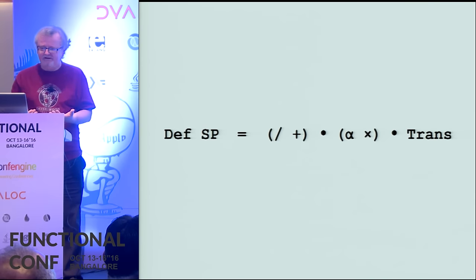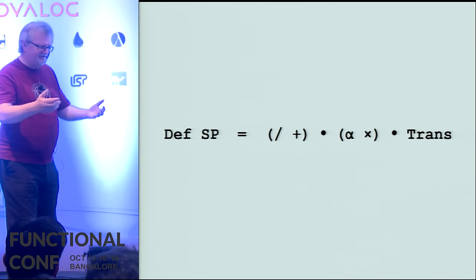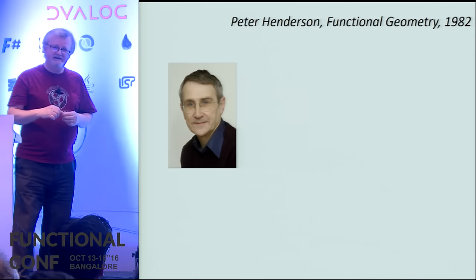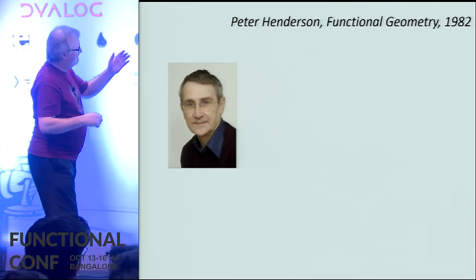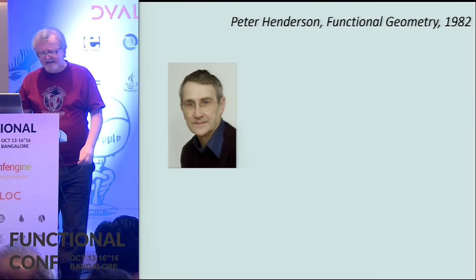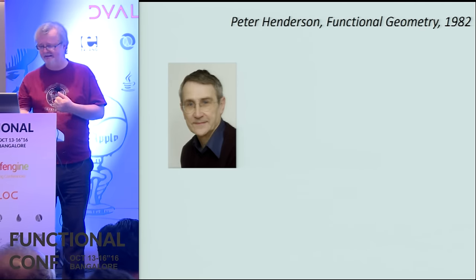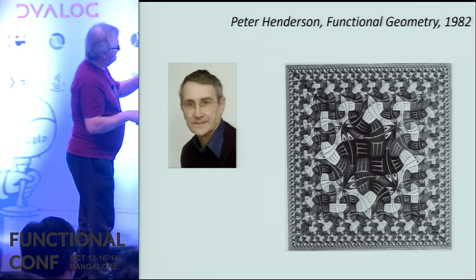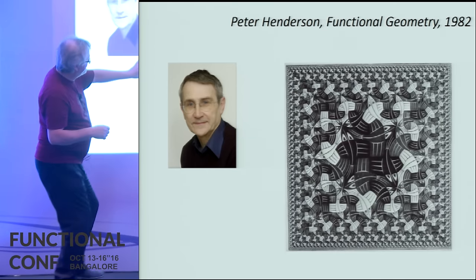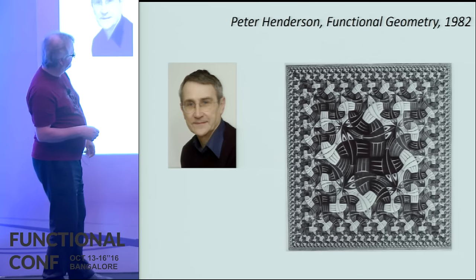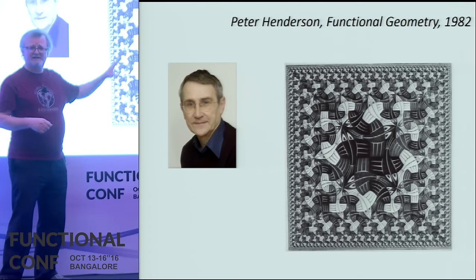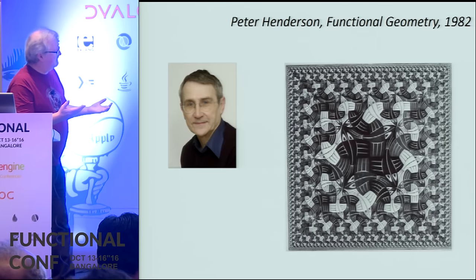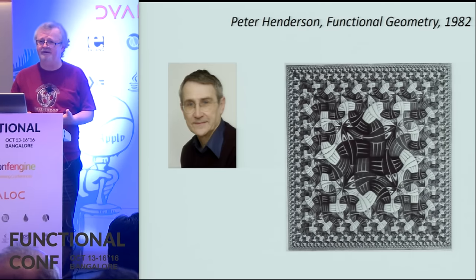So this paper prompted a huge amount of research by people who were inspired, among them Mary's PhD supervisor, Peter Henderson. So let me tell you about some of the work that he was doing when we first met him. Peter had two loves, functional programming and the drawings of Escher. And he decided that he would like to combine the two. And if you look at this Escher print, which is called Square Limit, you can see that it has some kind of a recursive structure. And recursion is the bread and butter of functional programming. So Peter thought, wouldn't it be great to construct this picture by functional programming?